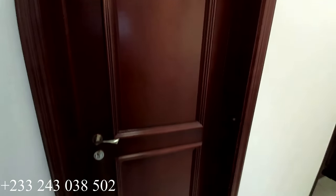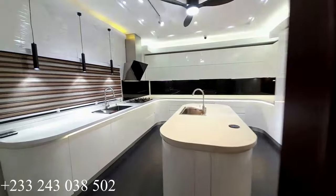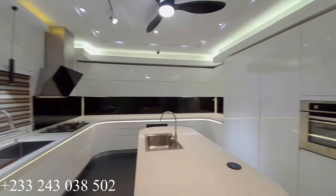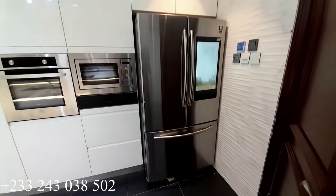My right side is the kitchen, but before that, this is a storage area which is currently locked, so we couldn't have access to that. But that is a storage area, and this is a laundry area. And inside this laundry area, there is a washing machine already in here, so you're not gonna buy any. And this is the back exit which takes you to the back of the house. That is where we have the swimming pool, and this is what most of us are waiting for in this particular home tour. Let me introduce you to this very beautiful kitchen we have in this smart home.